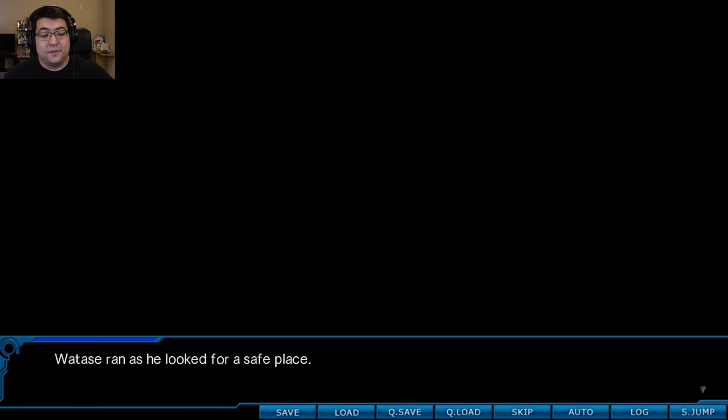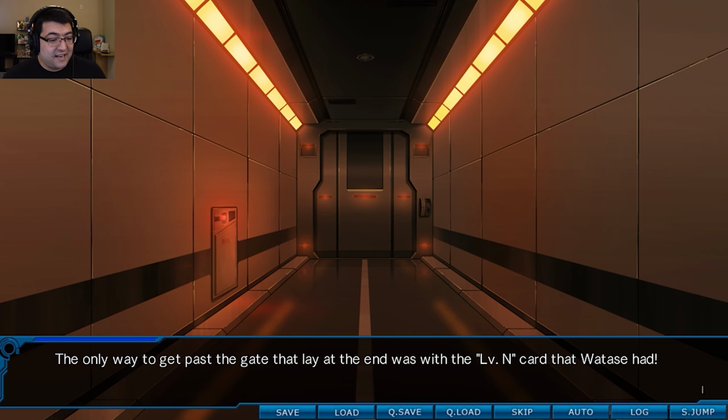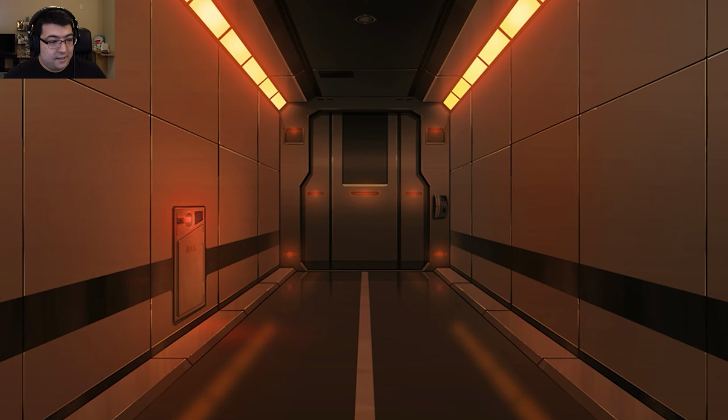Watase ran as he looked for a safe place. Before long, he saw it. The connecting passageway to Area N. The only way to get past the gate that lay at the end was with the level N card that Watase had. Watase screamed and spurred himself onwards. He then made a break for Area N.